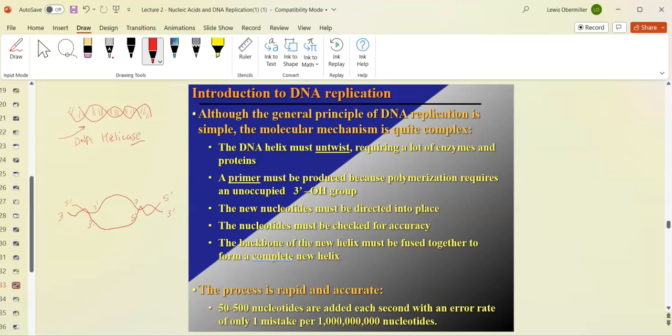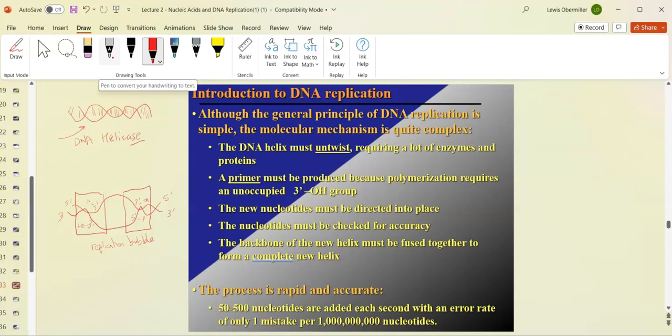is also 3. Right? And remember, 3 has the hydroxyl. That's the only one we can build on. This one has a phosphate. We can't build in that direction. Right? It can only go in one direction. So once the helicase opens it up, this is called a replication bubble. And then these ends are called replication forks. And the forks are different from each other in the way they do replication. The difference is really on each of the strands, and I'll show you that.